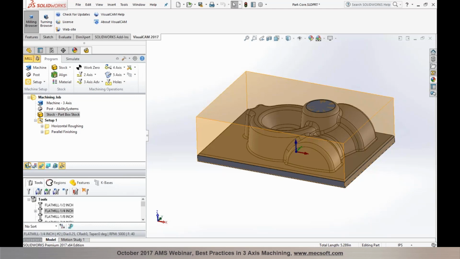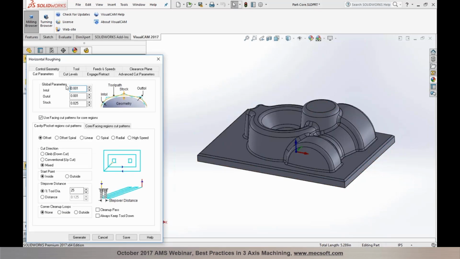In our standard configurations, you could define box and cylinder stocks, and you can basically use a roughing operation where it automatically takes into account the stock that you define, and based on the tool that you specify in here, and the parameters that you set for the roughing operation, the toolpaths are computed. So you can specify your stock to leave, as we talked about earlier during the webinar. You can choose your cut patterns for the roughing operation.